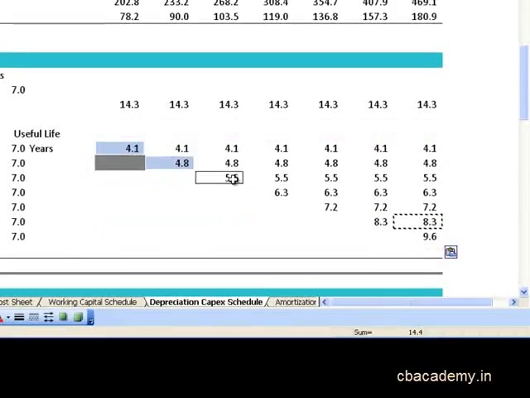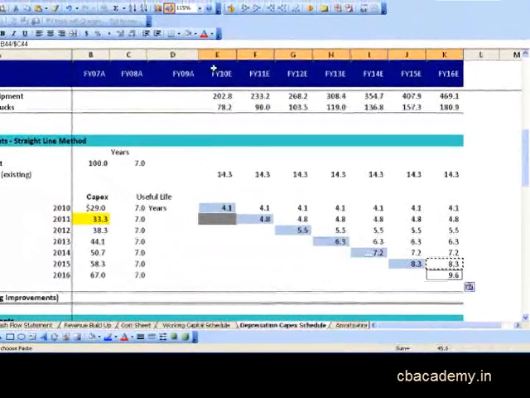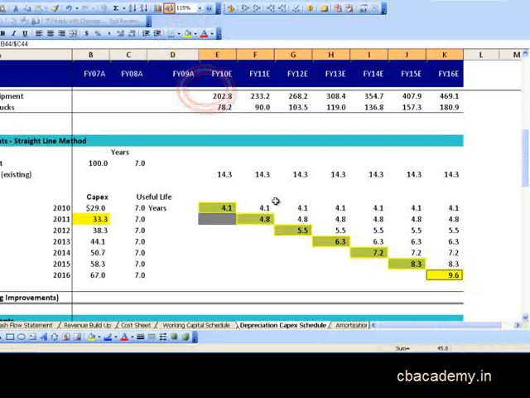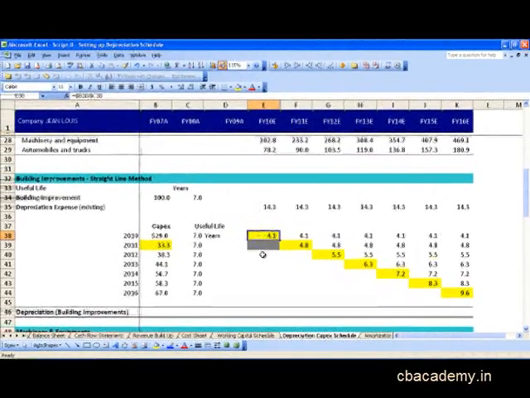Please note these set of numbers now highlighted in yellow. In these cases, the assumption that full depreciation is charged in the first year of asset creation may not be realistic. Here, we are assuming that the capital expenditure assets were created on the first day of the financial year.